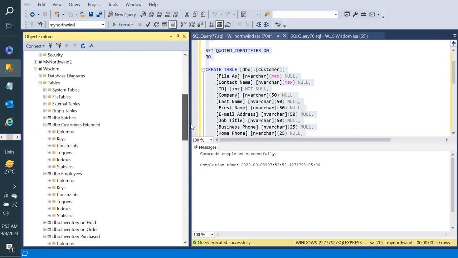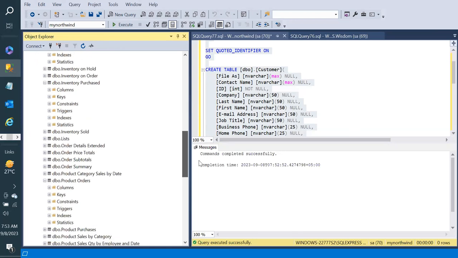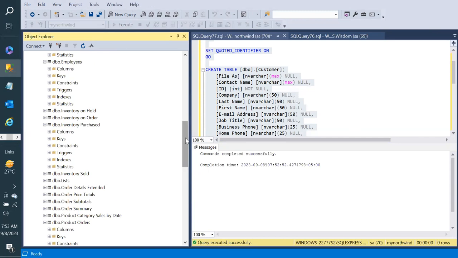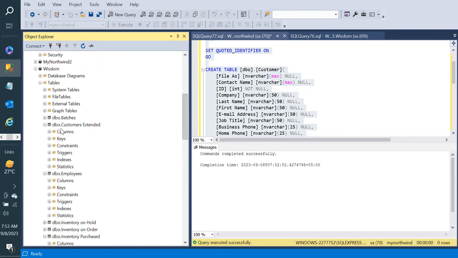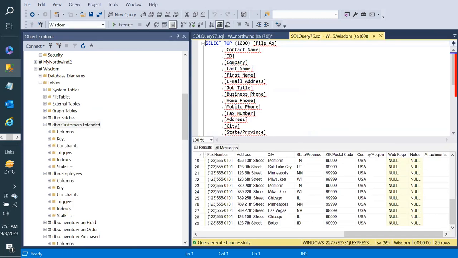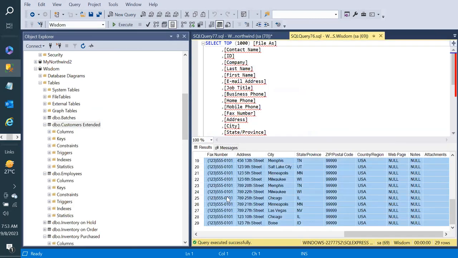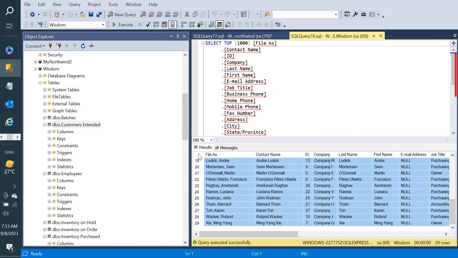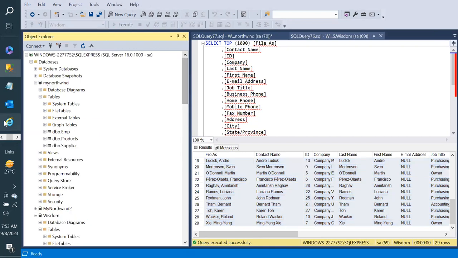Where do you bring the data from? The customer, this one, inside the wisdom. In order to bring the data, you go back here and select it, then press Control C. This is one way of doing it; there are different ways.